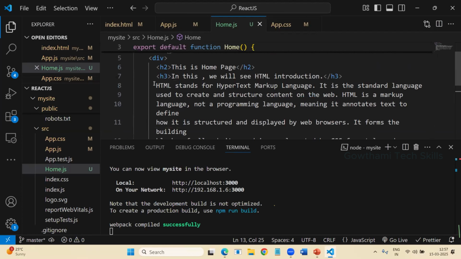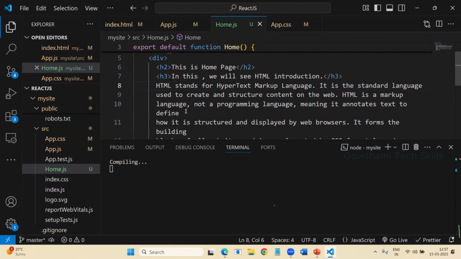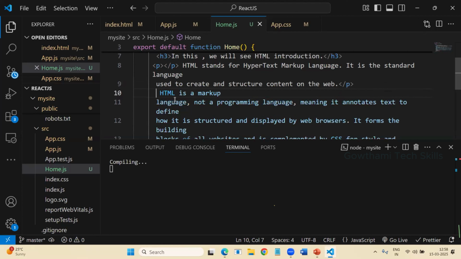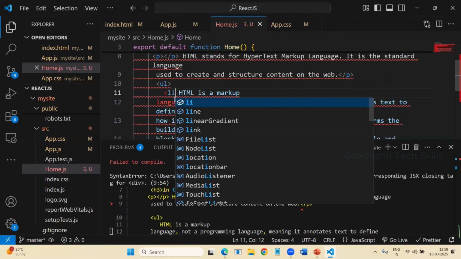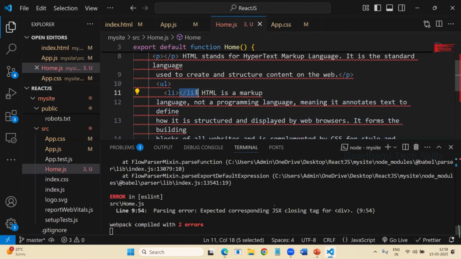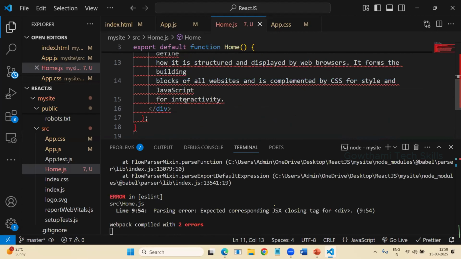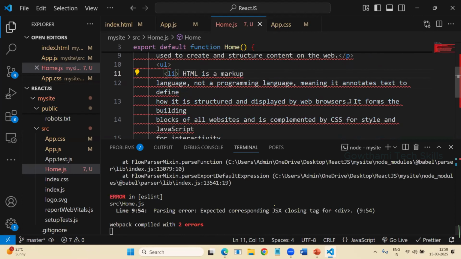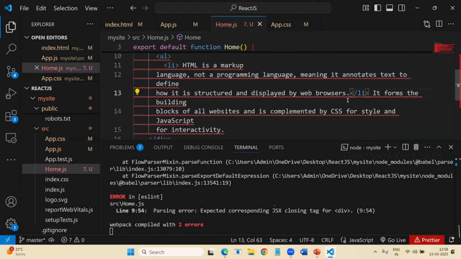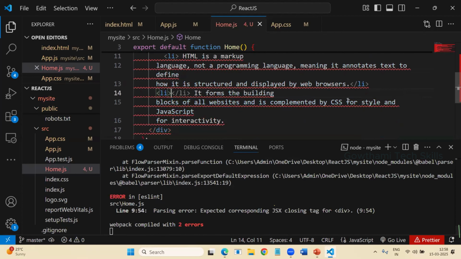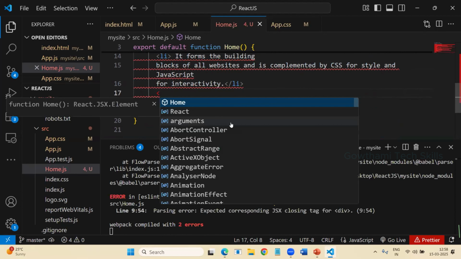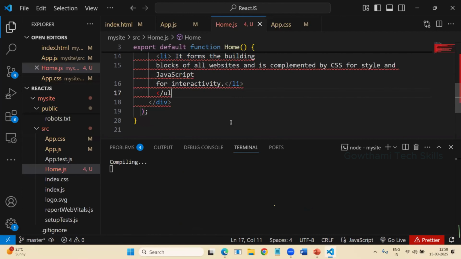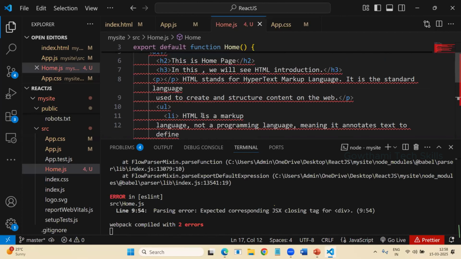So I'm going to grab these lines and wrap. Now, the first line I'm going to provide inside the paragraph tag. I'm going to provide a list, so I'm using a UL tag. Inside the UL tag, I'm providing LI tags. So LI tags, till where? Till here, this one, and one more point. So I'm providing LI. Here also I'm closing it, and I'm closing the UL tag. Okay, so till here is done.